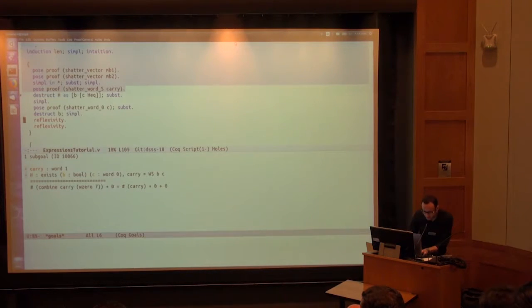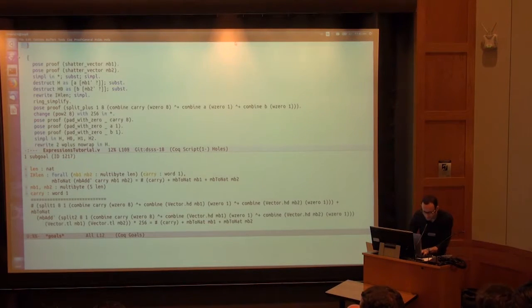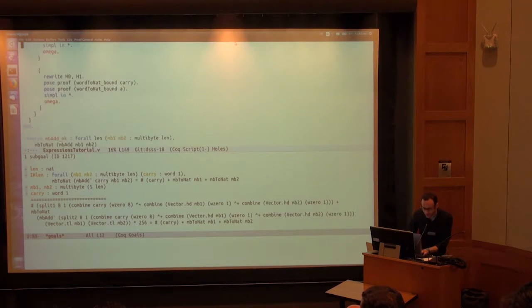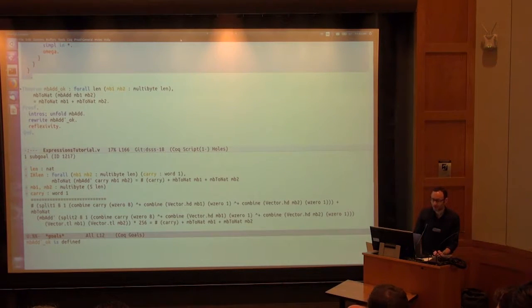And yeah, that's probably about the right level of detail here. There's not too much going on. And we can count on built-in tactics to do most of the arithmetic for us once we unfold the right stuff. So then it's really simple to take that lemma and use it to prove that MB add works correctly, basically showing that conversion to NAT kind of commutes with addition.